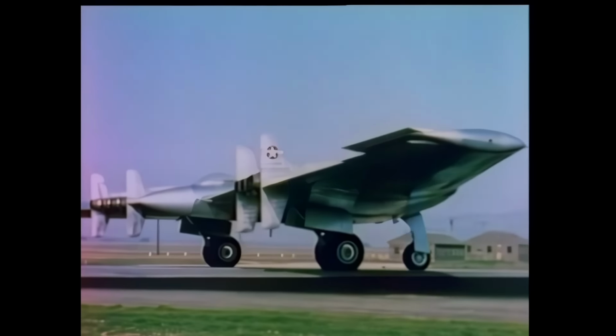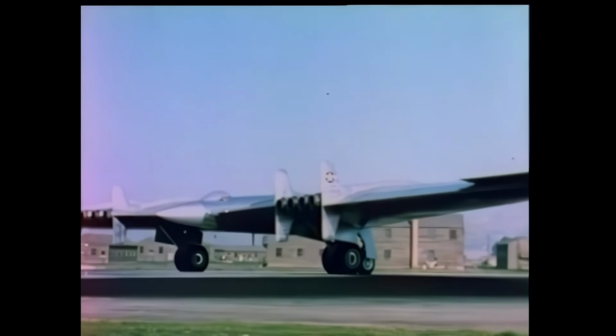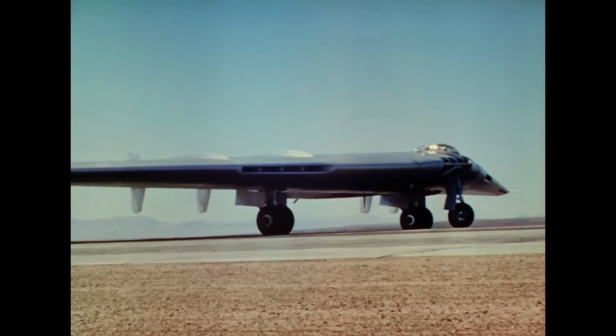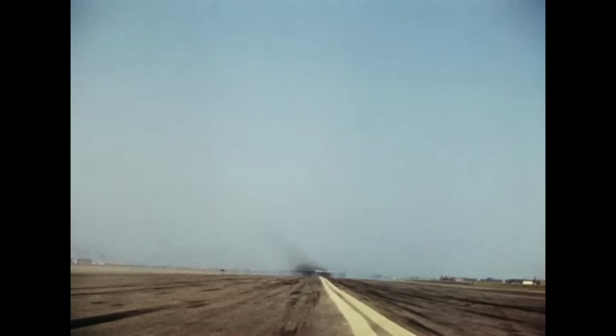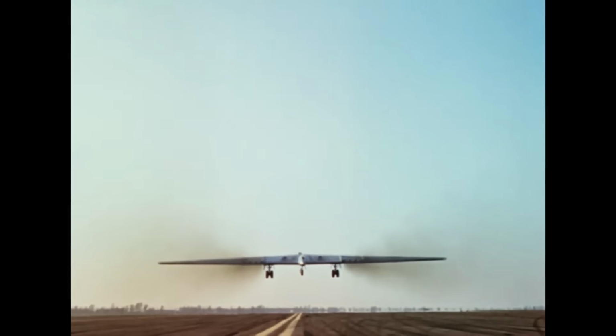Faced with these challenges, Northrop decided to integrate a new technology into the wing, turbojets. By this time, turbojets had become the preferred propulsion method for all new military aircraft. Experimental versions of the wings were outfitted with 8 turbojet engines, leading to its redesignation as the YB-49. The introduction of jet propulsion brought a transformative improvement in performance, swiftly resolving developmental problems like gear shaft vibration. Some test pilots even reported that the wings exhibited flight characteristics more reminiscent of a fighter than a traditional bomber, highlighting the positive impact of the shift to jet technology.